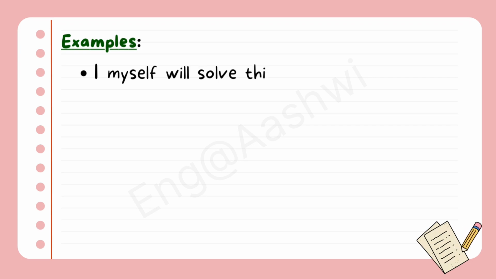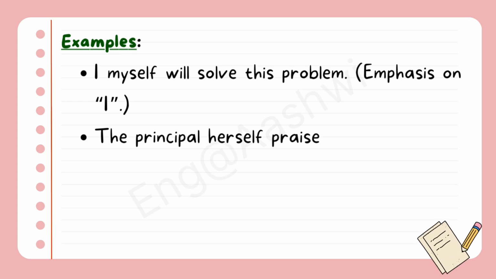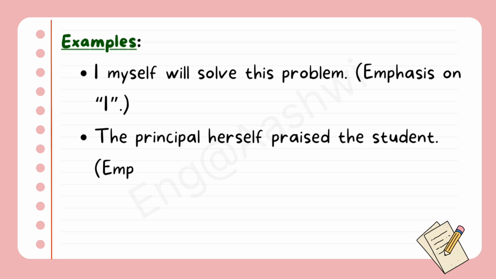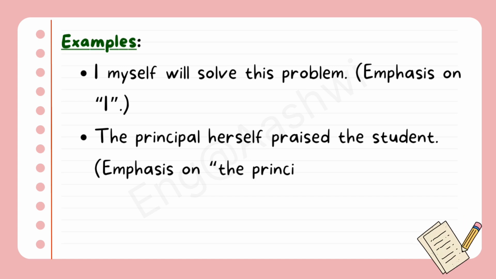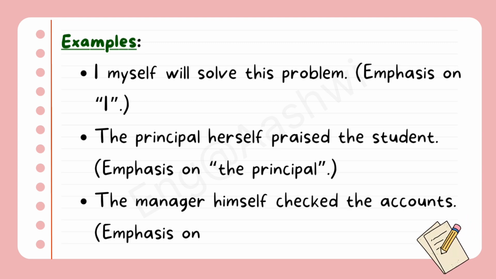Examples: I myself will solve this problem. Emphasis on I. So if you remove myself, then also the sentence is giving you a complete sense. The principal herself praised the student. Here the emphasis is on principal. The manager himself checked the accounts. The emphasis in this sentence is on the manager, because if you remove himself, then also the sentence will give you a complete sense, like: the manager checked the accounts.